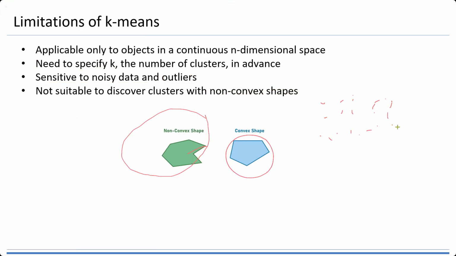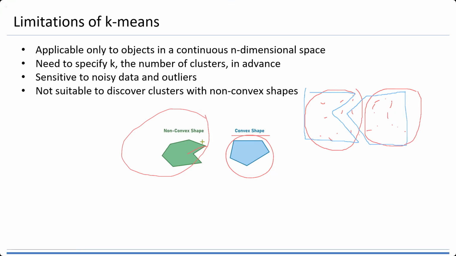for example, when you do the grouping, you always do grouping with the convex shape. You cannot do clustering with something like this one. You cannot do clustering like this one, because non-convex shape is not available for k-means. So we need to use another method in order to produce the blue color grouping.